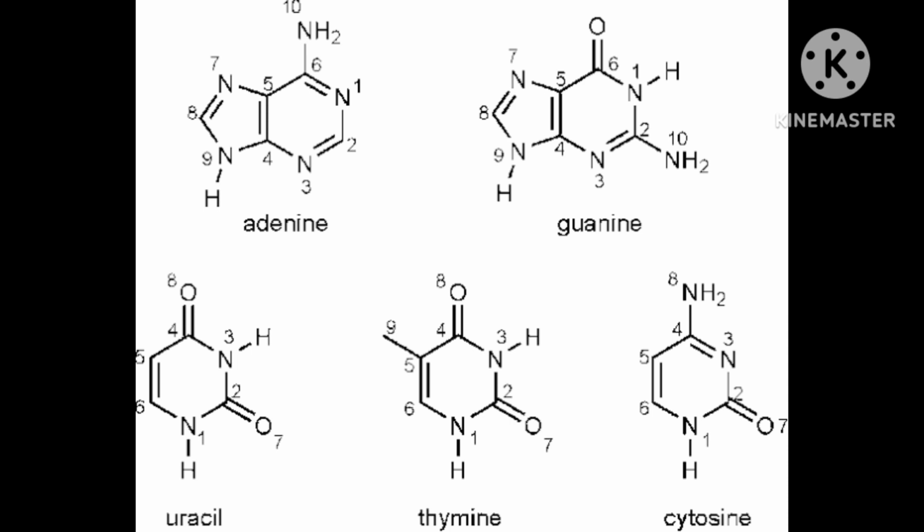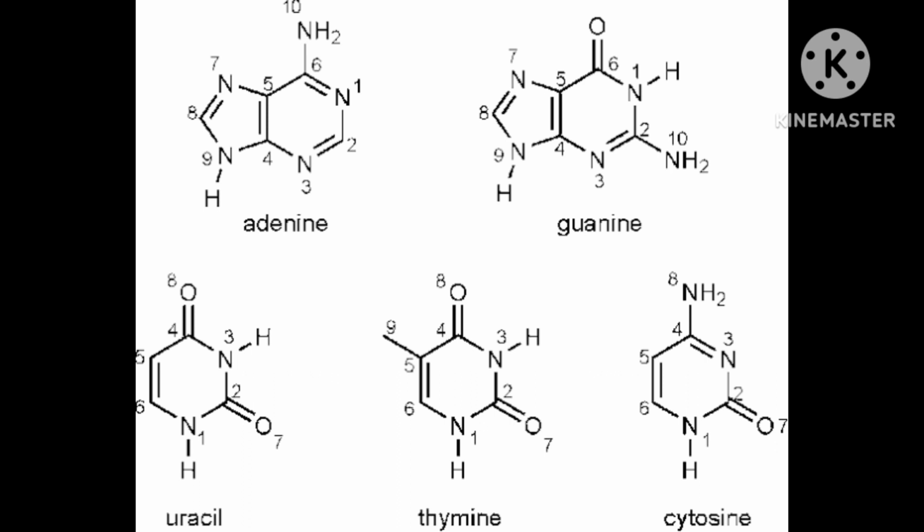Correct? This I told about the 6-member ring. In the 5-member ring, 2 carbons are common with the 6-member ring. Then out of the 3 remaining members, 2 are nitrogen, and between the 2 nitrogens a carbon is there, CH. Then a C and N double bond is there, and the other C and N single bond is there. This is actually called adenine.